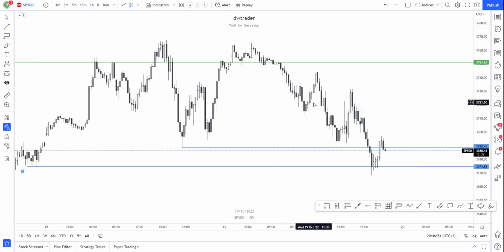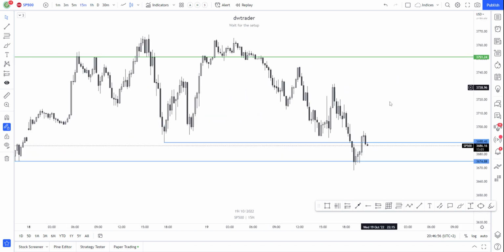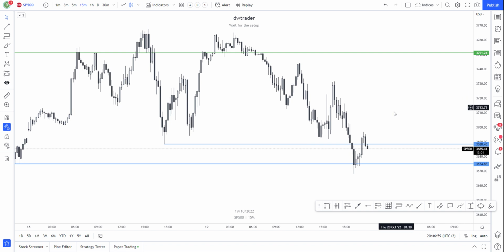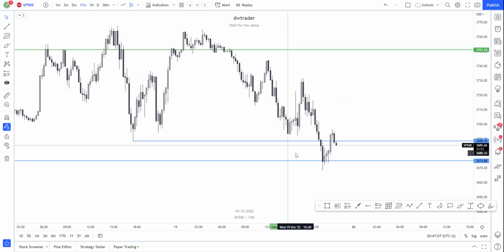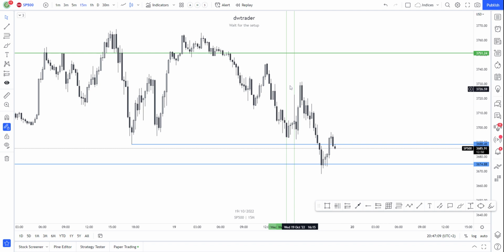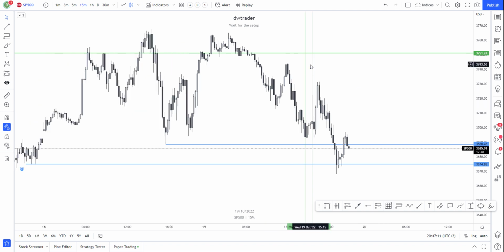So next thing I want to tell you is that for indices, as we all know, we want to be trading them in New York session. So we want to start looking at indices from 2:30, this is GMT plus 2, to 3:30. Those are the two openings, two areas we want to see price start reacting from.